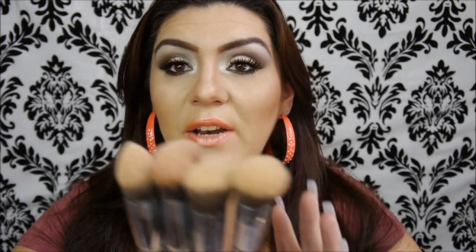This one I've been using for highlight — I'm going to show you how I've been using it in just a second. And this one, as you can see, I used it today — I've been using it to contour and also apply my blush. If you ever want to invest in a set of face brushes, seriously, I totally, a hundred percent, hands down — I have tons of brushes and just these brushes are the face brushes to have.